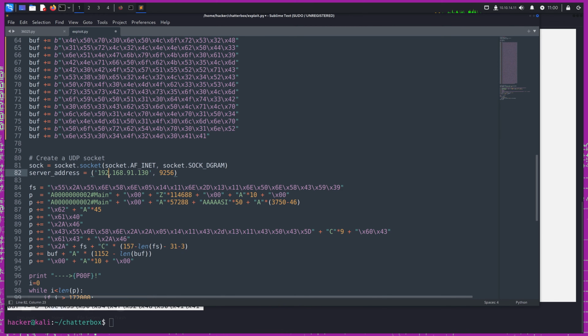Here we can see the server, which is basically the target system, is not correct. And so we'll just change that to the victim's IP, which is 10.10.10.74. And the IP is correct. As we saw, it was 9255 and 9256 for HAT, but that is actually the port that we want to send the payload to. So I'm going to save with Control S, and then let's get back to our terminal.